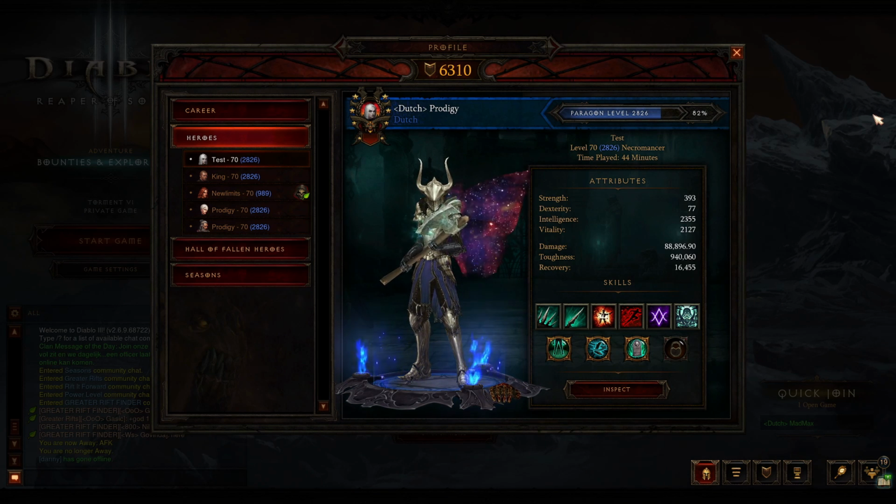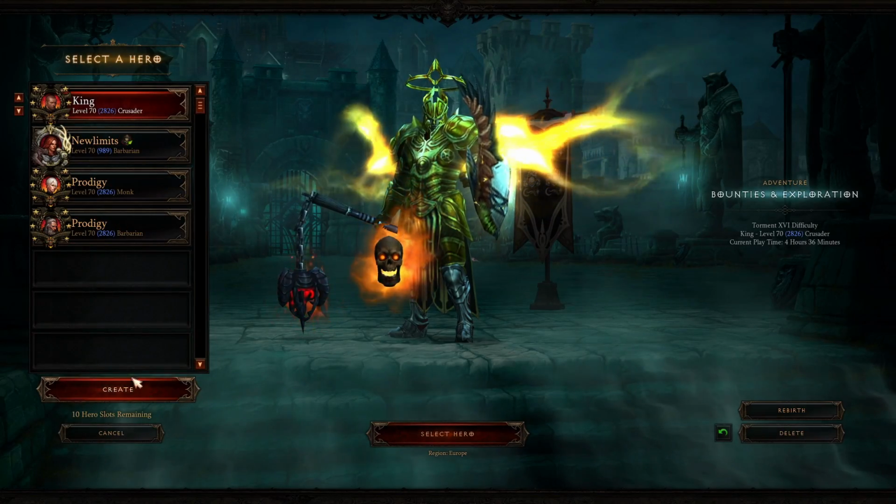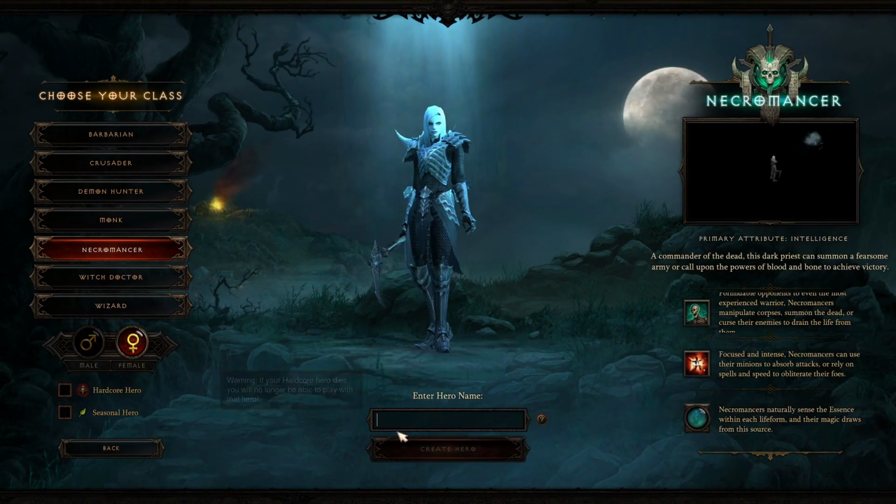Now, very important to also note is that I only use the materials and the gold that I would get from a challenge rift bag. I did not use anything else. Let's go! Alright, so we are going to create a new character, the Necromancer, of course.